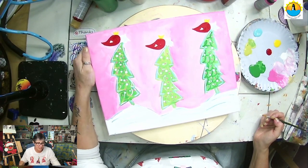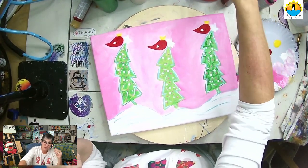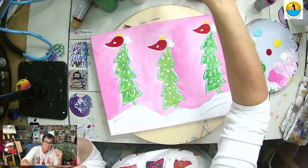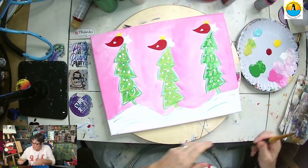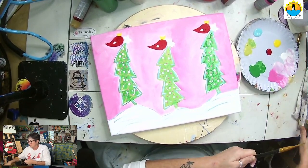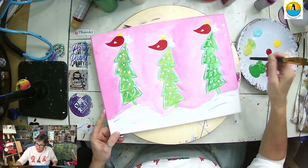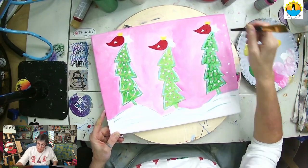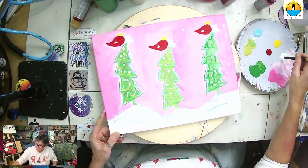Okay, I'm still waiting for my birds to dry. And as I wait for my birds to dry, I'm going to finish my background now. And again, I'm going to go into my white paint. And I'm just going to start adding some snow to my background.